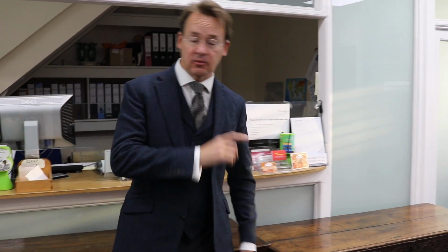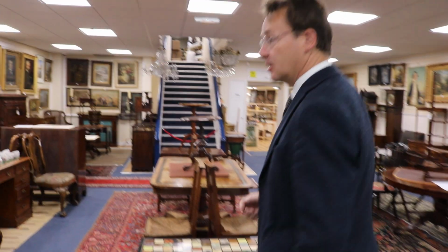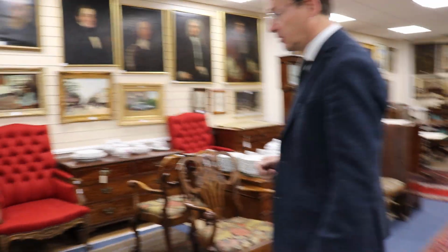Morning. Gorringes are on view for our sale on the 18th of February, and quite an interesting lot we have for you this week, if I say so myself. Good array of furniture. There was a nice big property up in Godalming that I was at on Monday, and a lot of that is now here in this sale on view today, which shows how quickly we can turn these things around if required to do so.